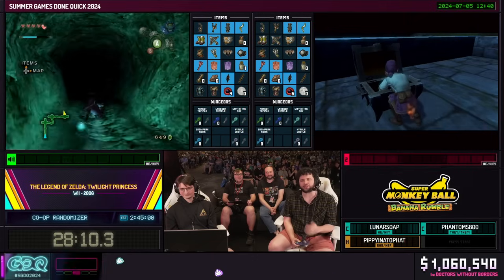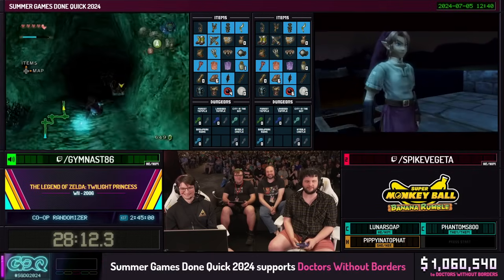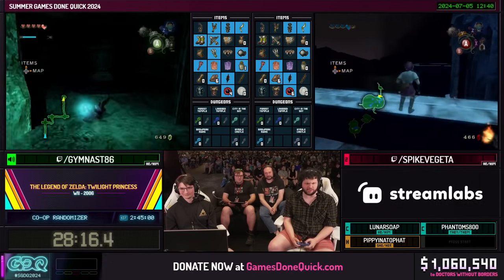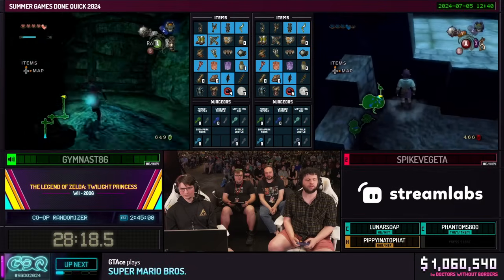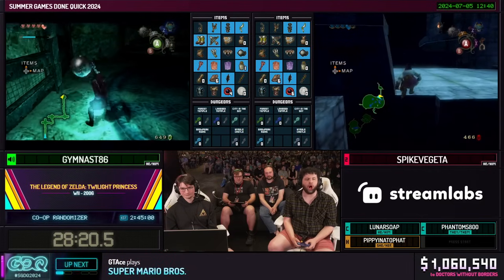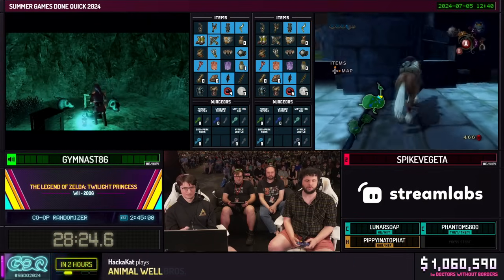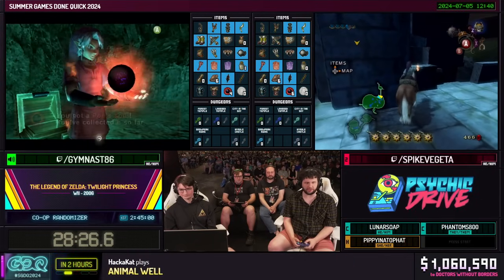Oh. Okay. Very nice. That was so much cooler than what I did. I opened a chest. So which one was that again? That was the one directly after the Poe, the first Poe. Okay, not in the room with the Poe. Oh no, sorry. Yes, in the room with the Poe. Okay. That one chest, chilling in the room with the Poe.